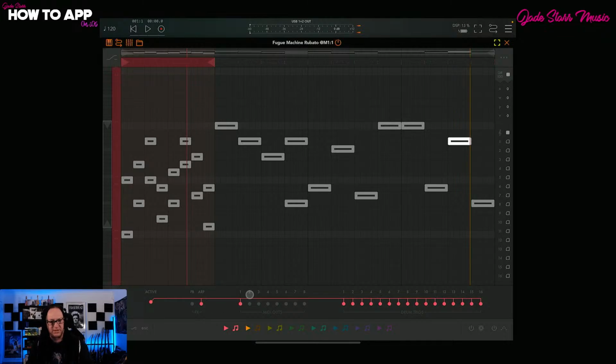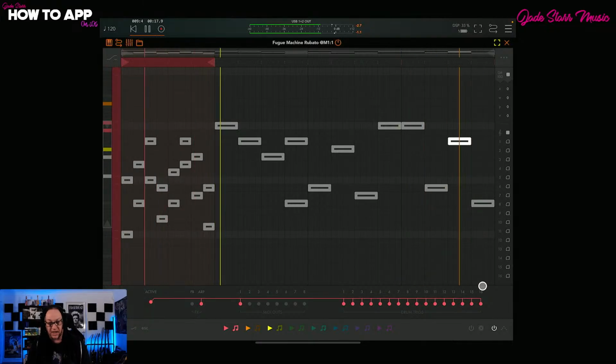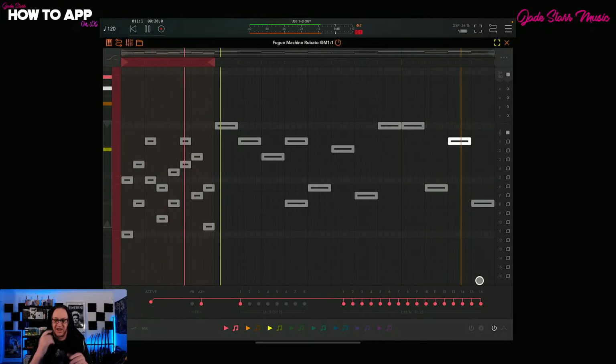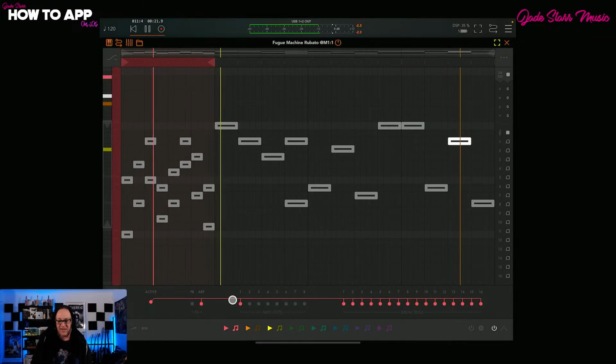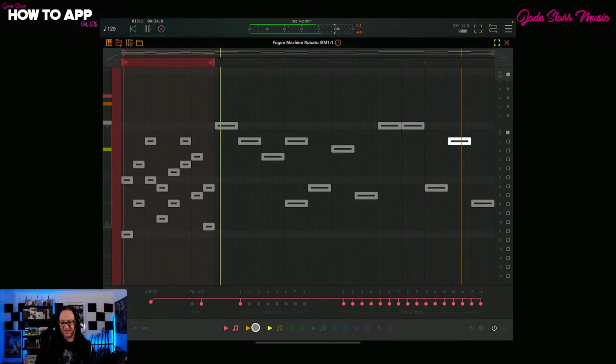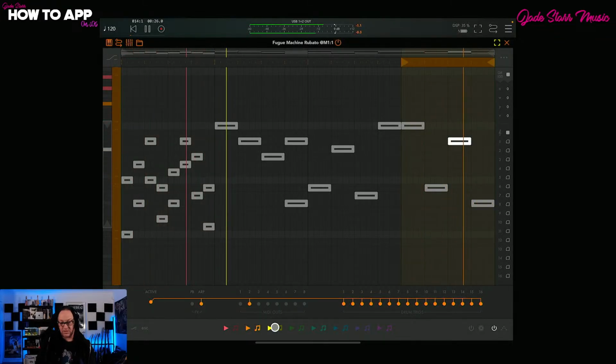If I turn it on, let's see, and turn it off, does it make a difference? No, but there's an arpeggiator overall here. And from what I know, I think it arpeggiates off the other playheads if turned on.